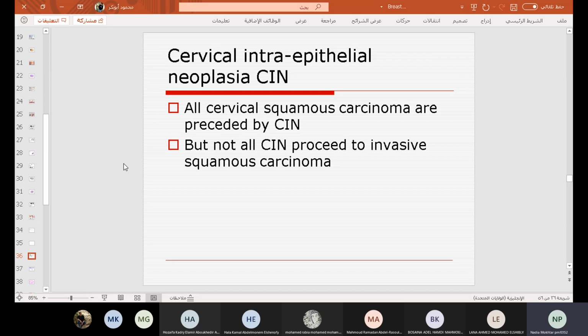What is its danger? The danger is that the epithelial changes that occur in the mucosa of the cervix will undergo dysplastic changes from mild to moderate to severe until it forms the carcinoma, cervical carcinoma in situ, and then the invasive carcinoma. So cervical cancer is always preceded by a stage of cervical carcinoma in situ. However, not every case of cervical intraepithelial neoplasia will progress to form cancer. Next.